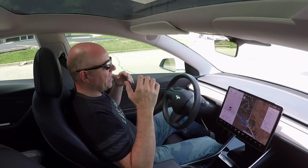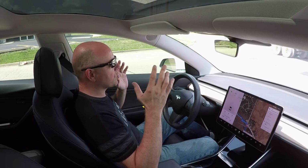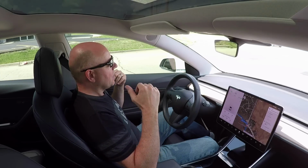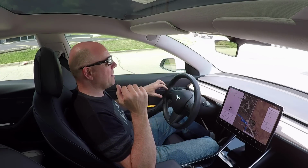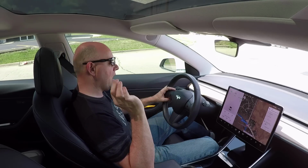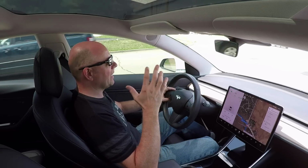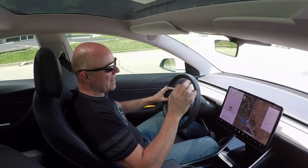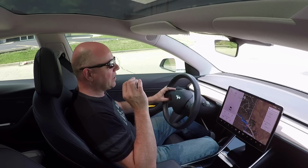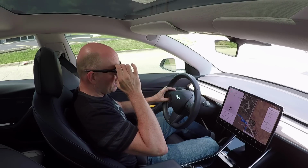The stereo in the Model 3 is absolutely incredible, out of this world. I highly doubt you're going to find a car with a better sound system. The autopilot is amazing. The car is comfortable. The build quality, at least on my car, is stellar. It's very smooth. The acceleration, the cornering, the handling. This car is phenomenal, and it is, I would say, an order of magnitude above that SI.